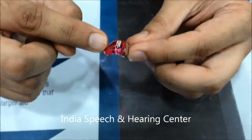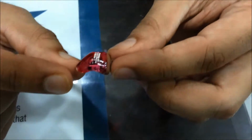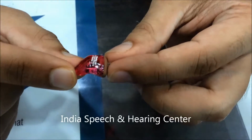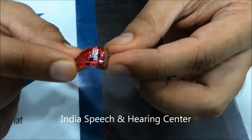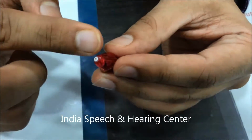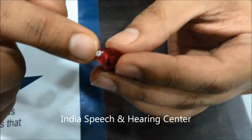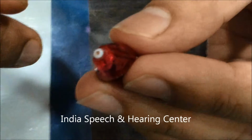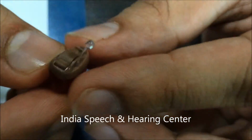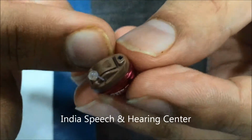Within the CIC, it houses a small microphone, receiver, a microchip, and the amplifier. There are two ends to this hearing aid. This end, which holds the white filter or the wax guard, goes inside the ear, and this end, which you see is brown in color, is the faceplate. It holds the battery.